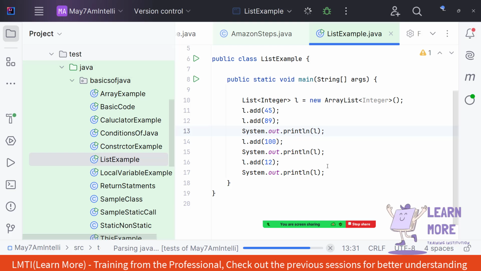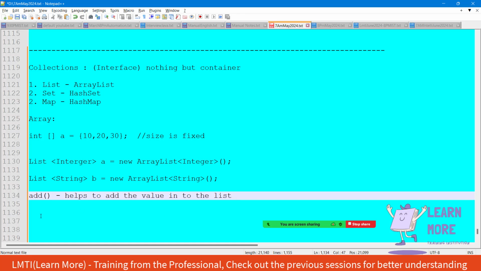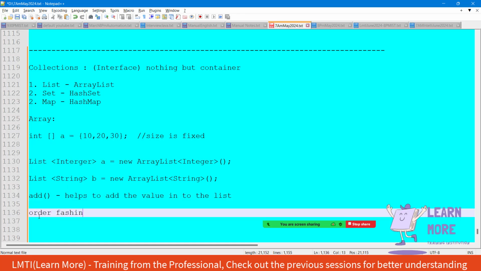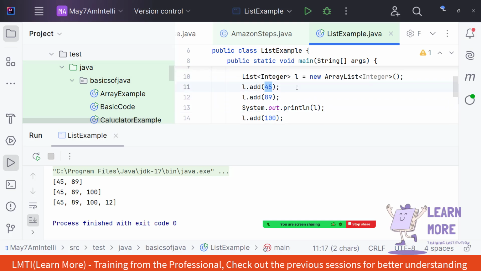So technically what is happening here is that it is maintaining the ordered fashion. So what is meant by ordered fashion? The ordered fashion is nothing but the index in which we are adding. For example, we have added the value 45 in the zeroth index, so it will store in the zeroth index.